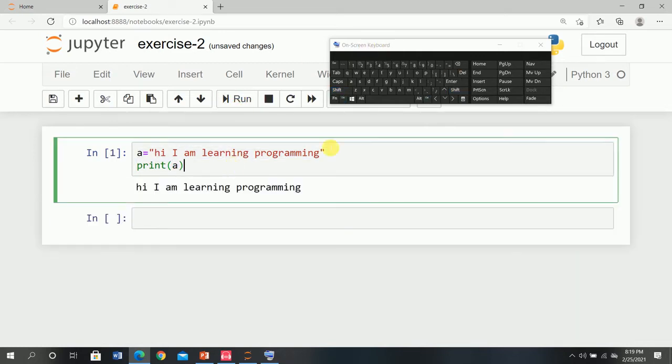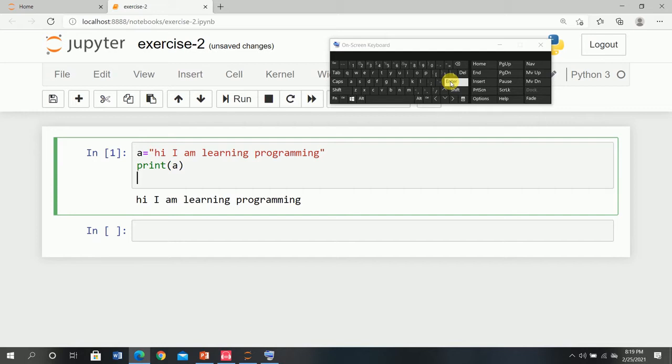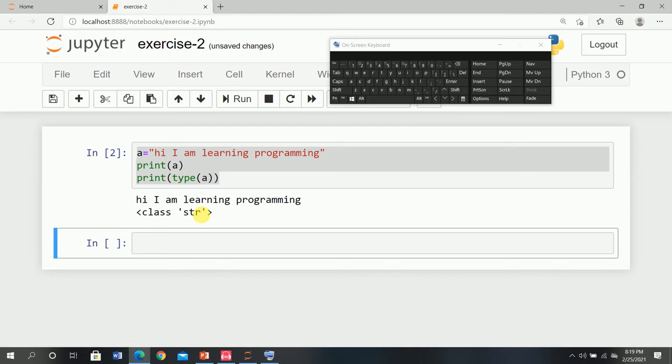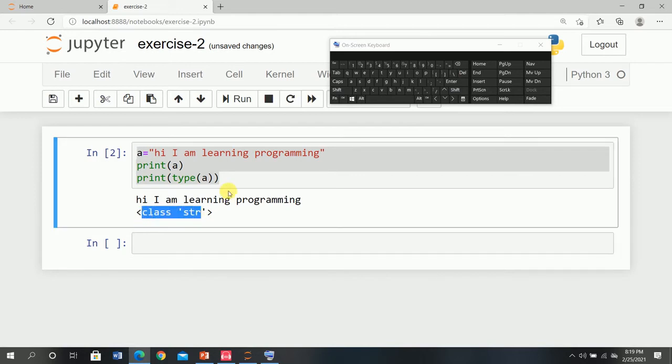Again, press enter. Now, if you wish to know the type of your variable, you can use the type function for that. You can see it's a string class, visible on your screen. How can you concatenate two variables?